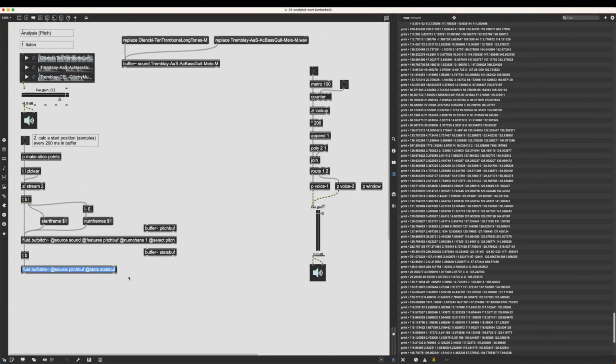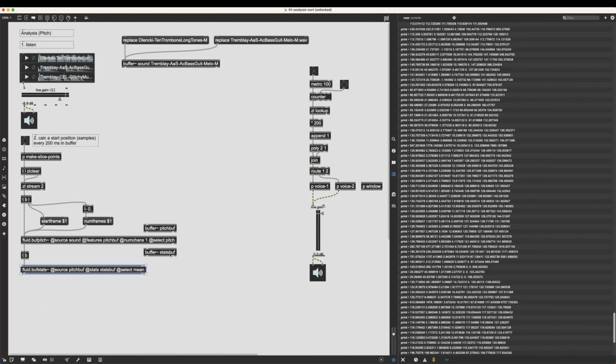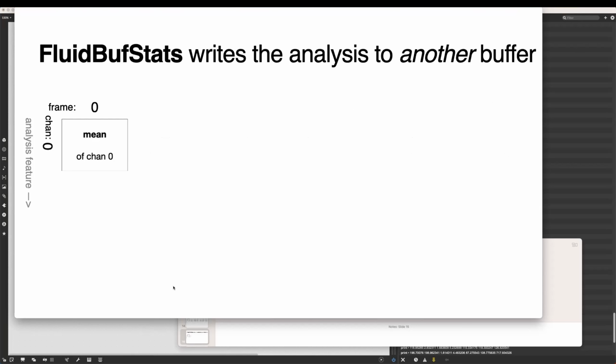Just like fluid buff pitch, I can actually give this a @select attribute, and I'm going to ask it to return to me just the mean value, because that's what I'm interested in. So now instead of giving me all of the stats, it's actually going to fill a buffer, my stats buff here, with just the mean, which is going to make that buffer 1 frame and 1 channel.